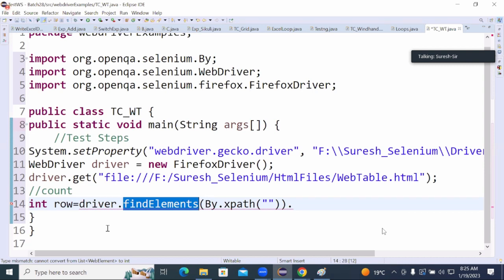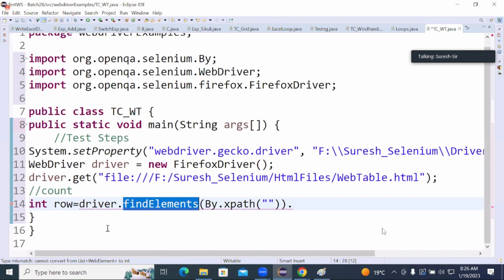What is the functionality of findElements?